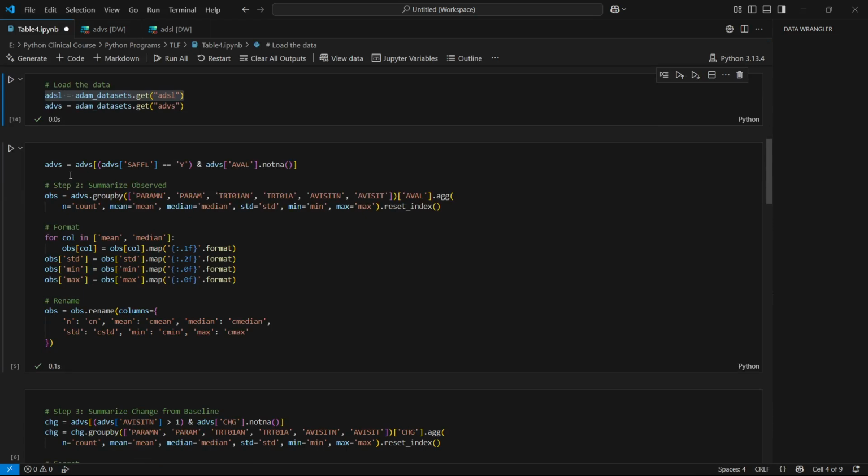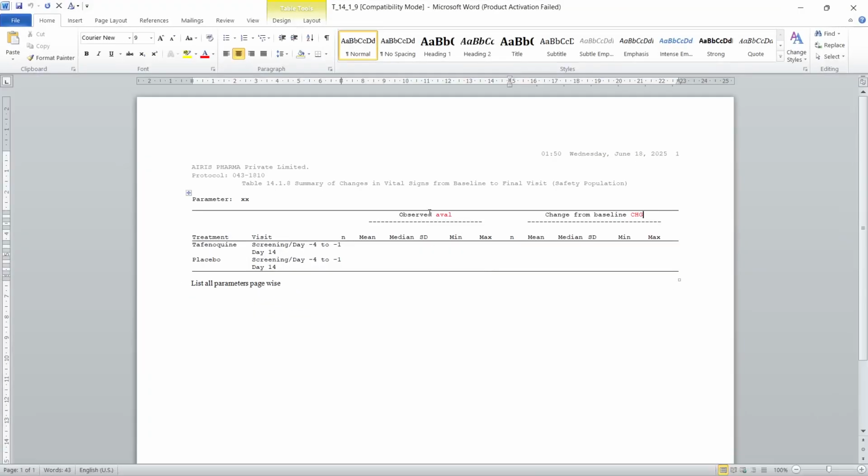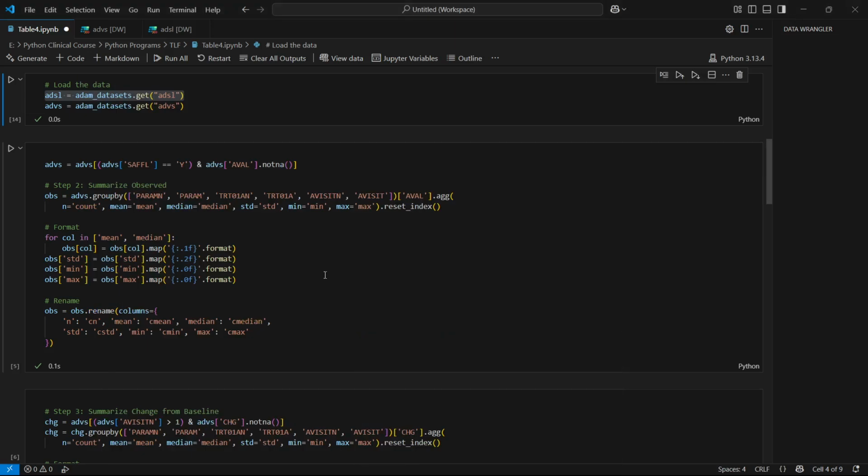Then I'm first working with the observed values, AVAL, before the treatment was given for those vital signs, and then I'm doing the change values after. So in ADVS I'm filtering for the safety analysis flag equal to Y, and for AVAL there should not be any NA.